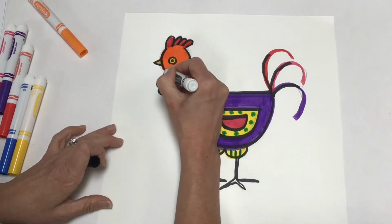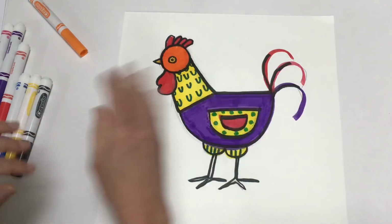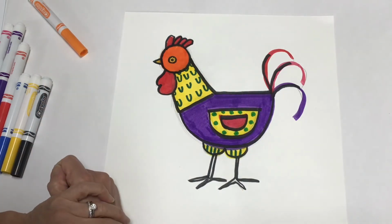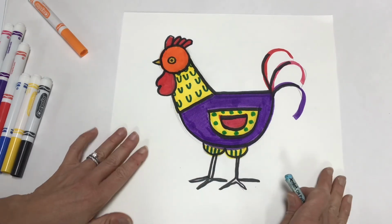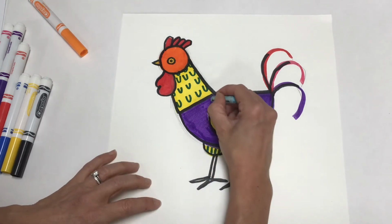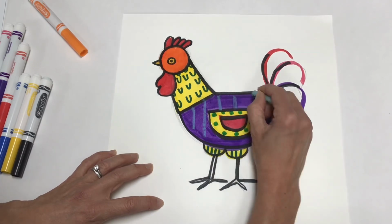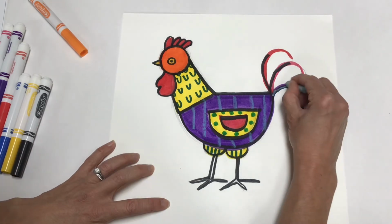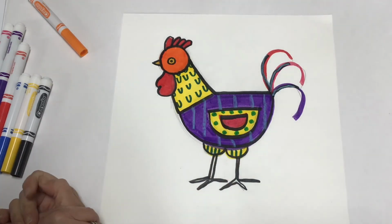And what's fun to do, what I like to do, is do several. Now see if I can do the same thing again but make him completely different with different patterns. And maybe I could even go back and add pastels on top, which if you've watched some of my other lessons, you know I always love using these oil pastels because they come out really bright on top of other materials like this watercolor. And so I can always go back and add some different patterns with those.